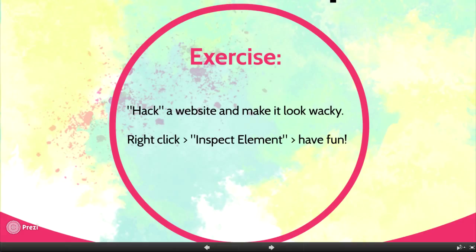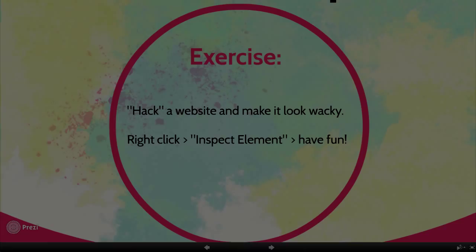So open the index.html file in the folder, and then go onto your browser, and then right-click, press Inspect Element. Which one? The index.html. So that's the home page. So click index.html, and then right-click Inspect Element, and then now you see a bunch of stuff at the bottom, right? So I want you guys to have fun. I'm going to see whoever has the most creative way of making my website look really wacky or really cool. I'll give you guys 5 minutes for that.